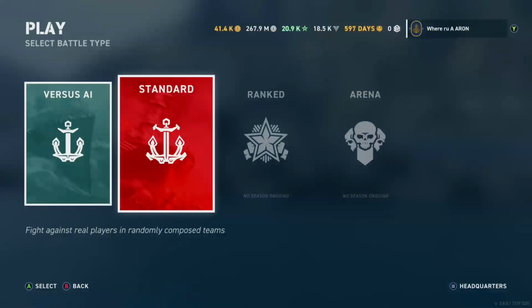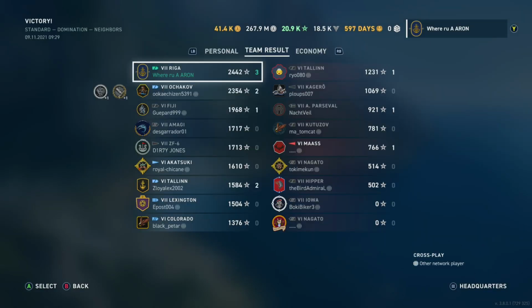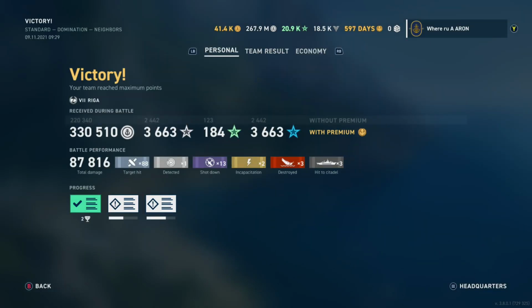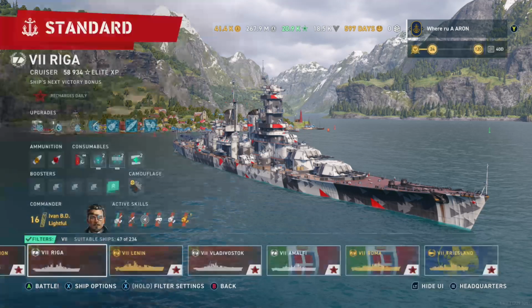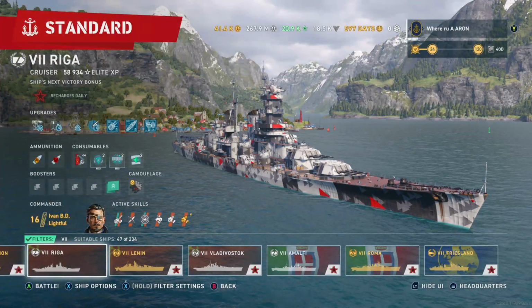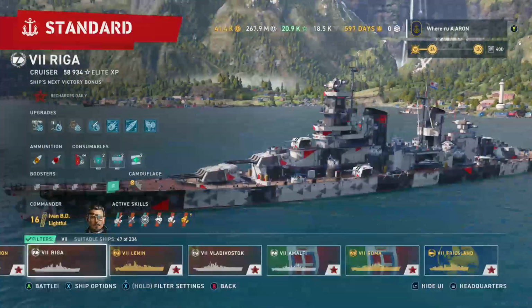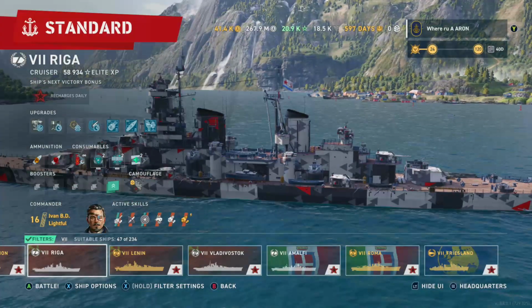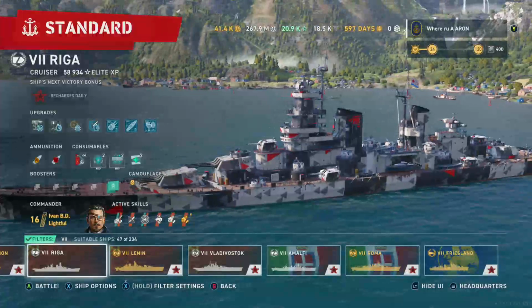Now, we did get, what, 3 citadels, so not completely useless AP, but still pretty decent for punching the sides of battleships. I have had a 20k salvo, but it's just also inconsistent to me.